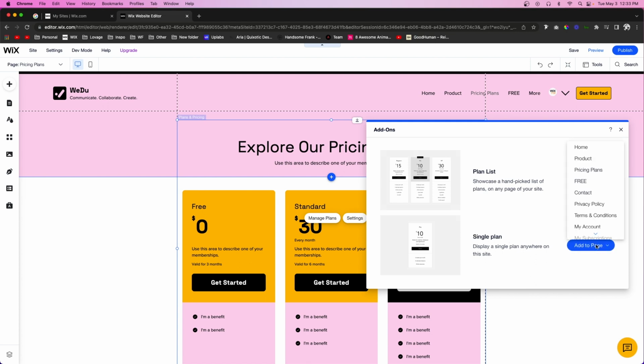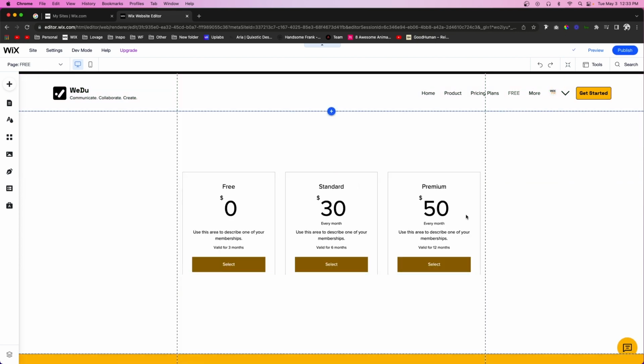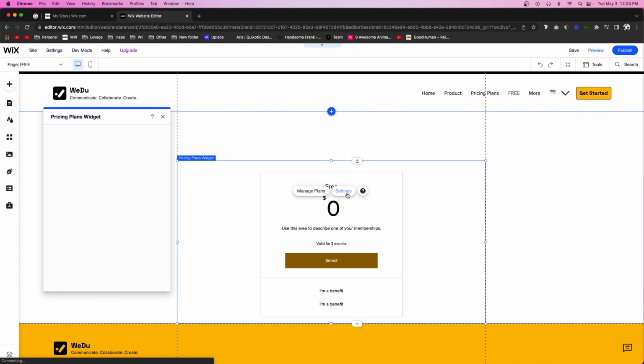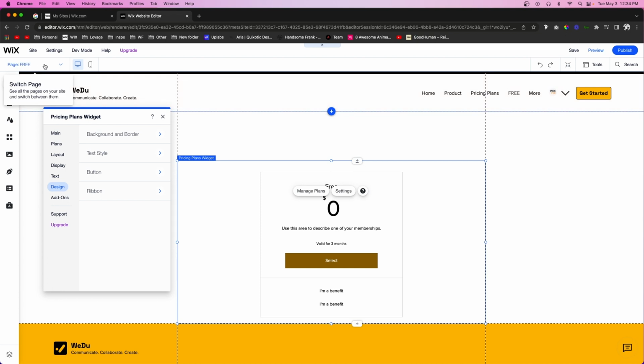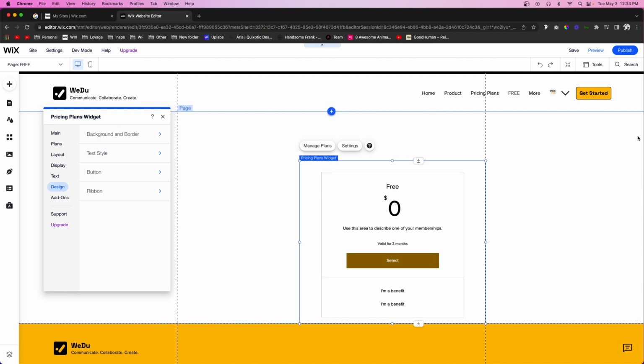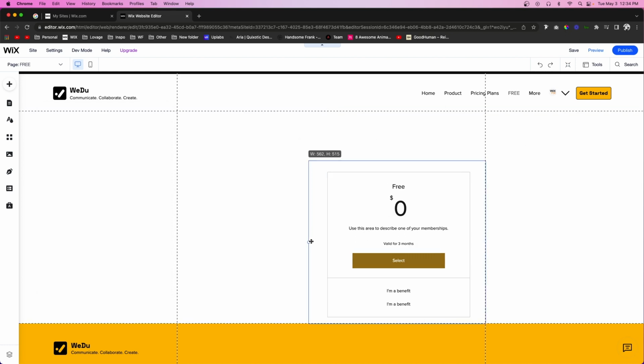So we're going to press add to page, and we're going to add it to the free plan page that we just created. Now it's going to take us right over to the free page that we created, with the new pricing plan widget. Of course, you are going to have to go into the design and try to replicate the design that you created for your earlier pricing plan. When you add more information about this plan, maybe you can add this at the very bottom as a little call to action, like get started, or maybe you can even have it at the top in the hero section for them to get started as well.